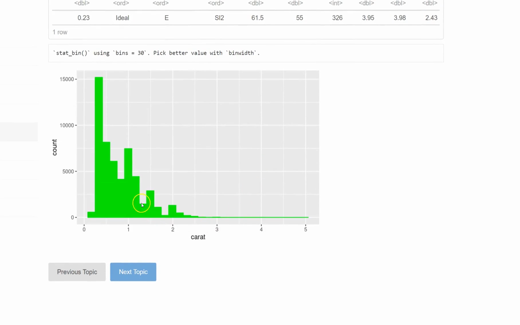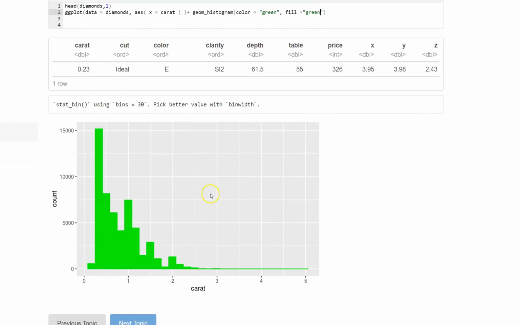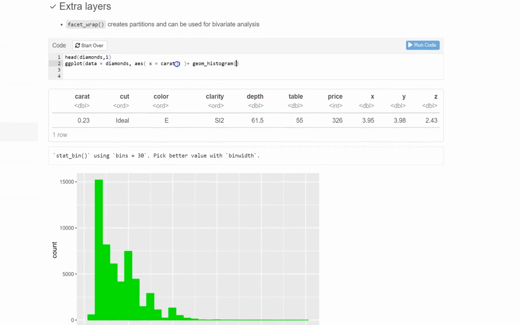And yes, it works. However, this is not really my favorite use of the ggplot function. I really don't like to use a constant color. There are better ways of using this argument. So I barely, or let's say, I never use colors inside the geom_histogram. In the majority of cases, I use the colors here.